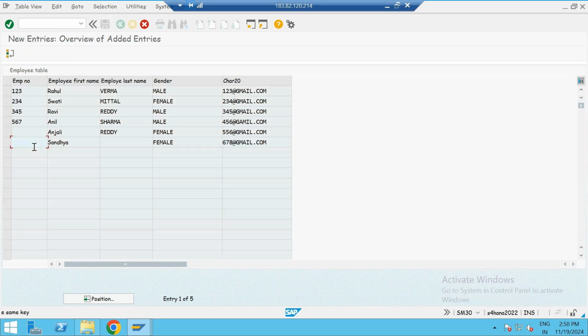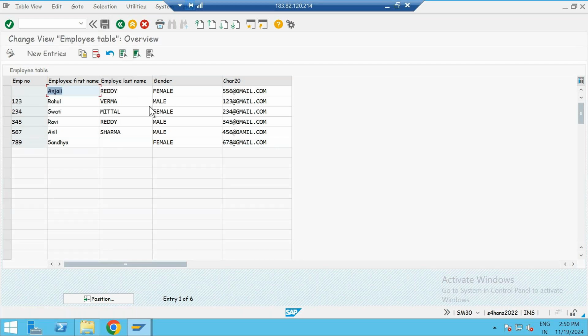If I hit enter now, see, error. Why error? Because I already have a space. I cannot have one more space. Here I already gave one space for Anjali. For Sandhya I again cannot give the value as space. Not possible. Now it will accept. Even if you don't give it, it's fine. No problem.